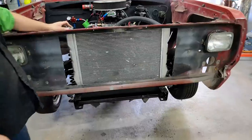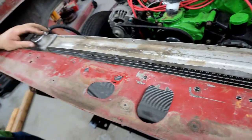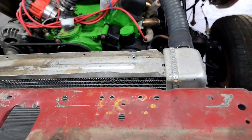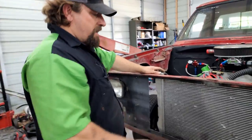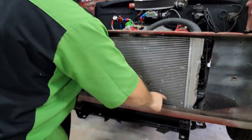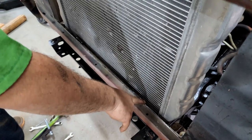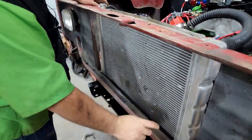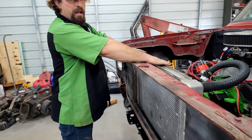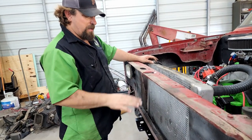But the next thing we gotta do is figure out how to mount the radiator. So we look over here where it's currently sitting, we have no room for anything in front of it to hold it on there. So what we're gonna do is use more Jeep CJ bushings and mount a plate in the original bolt for the radiator support and then move the radiator back about 2 inches and give us room to make a hoop in here to put an upper radiator mount on. So that's our next step, is get the radiator out of the way and make our plates.